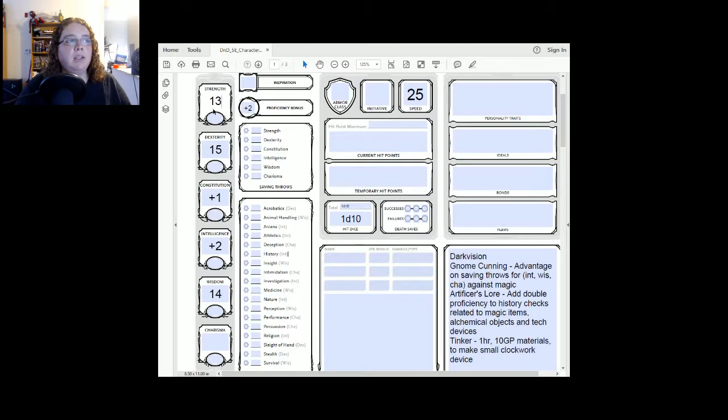The 13 here, and then let's put the 12 here. 12 and then +1, so that makes this 11. And then the 10 +2, that makes that one a 12 as well. And then charisma is where we're left over, and that's an 8.